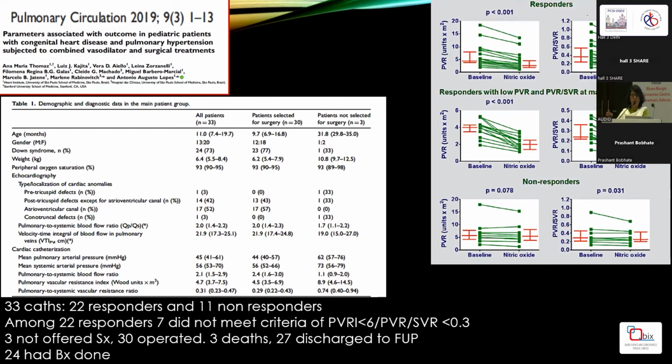Just the logistics of the whole process. Once they started the sildenafil, they noticed in some patients that they developed symptoms of congestive heart failure. Their X-rays showed pulmonary congestion, all of which were positive signs, and they immediately took these patients up for surgical correction. At the time of surgical correction, they managed to get open lung biopsies on 24 of the 30 patients that they operated upon. So out of the 33, 3 were excluded, 30 were operated, and 24 had lung biopsies.